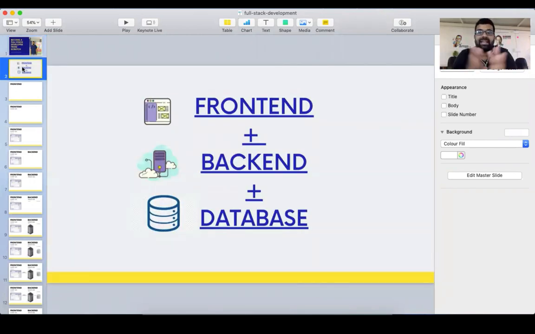First and foremost, at the end of the day, if you think about building an application, there is primarily three different areas that you need to be focusing on. So the first one happens to be a front end. That is what the user gets to see. And then you have something called as the backend, as well as the database.